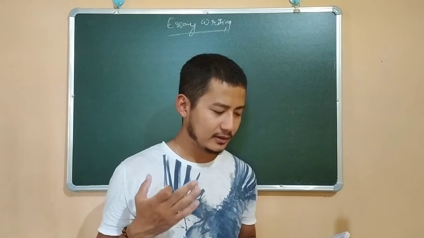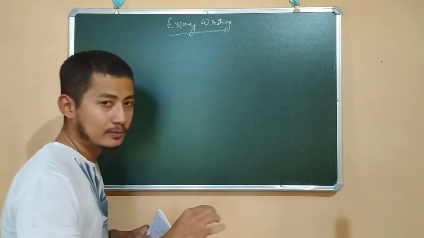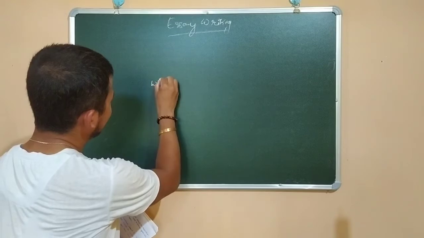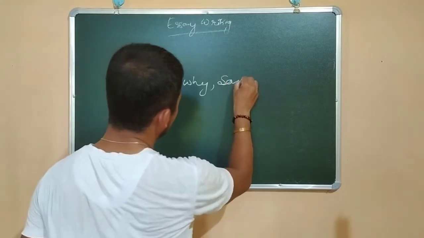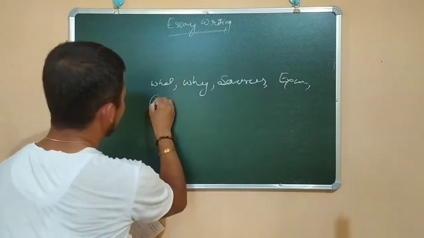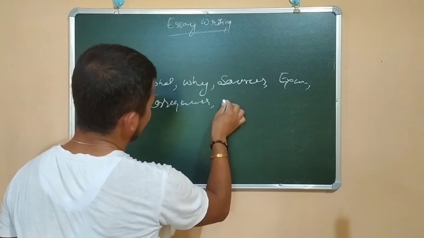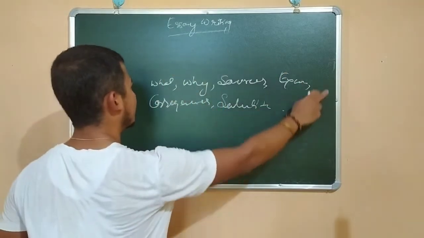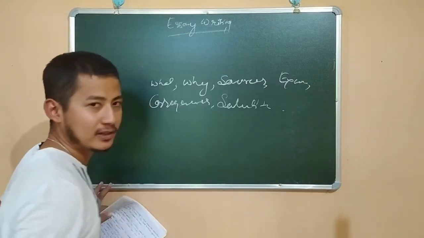Then comes number 3, that on each point make a paragraph. Suppose the topic is water pollution. First we'll say what is water pollution, why it is happening, and sources, then comes examples, consequences, then comes solution, all that. Suppose you can recall these things at that point of time, and it is not arranged. So now try to give each a separate paragraph.